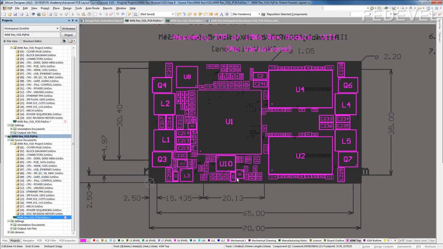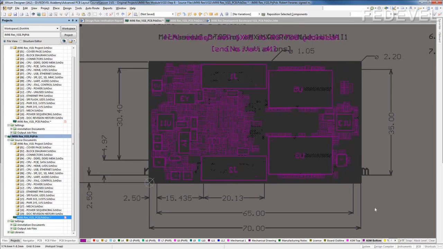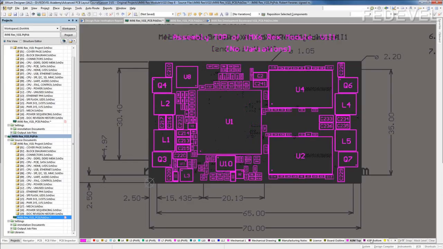For example, all components which are placed on the top of your PCB will use this assembly top layer, and all the components which are placed on the bottom of your PCB will be using this assembly bottom layer. So one layer is split between these 2 layers based on where the component is placed.